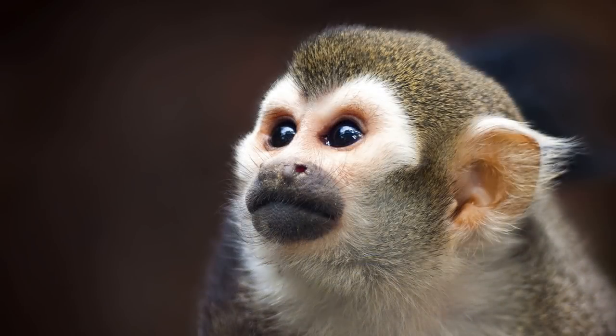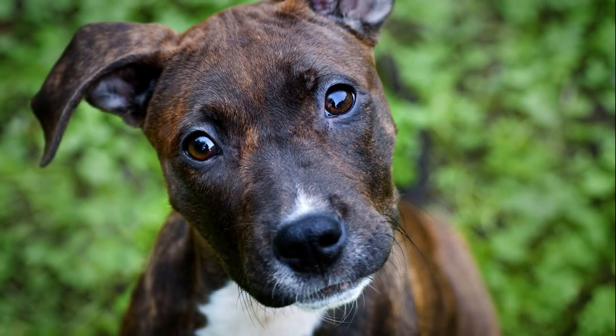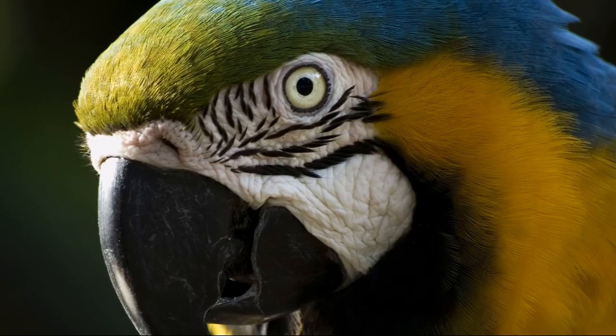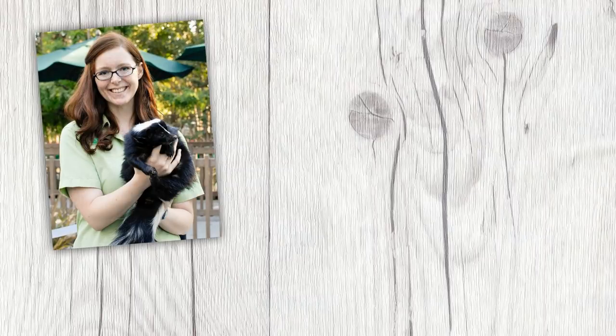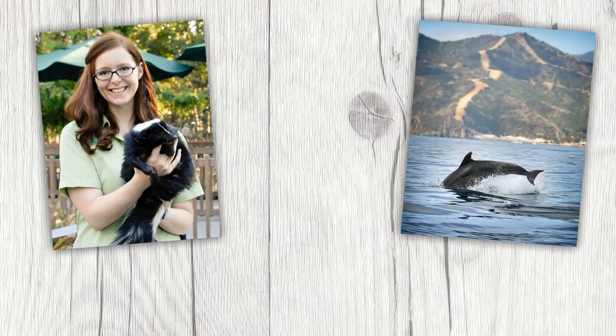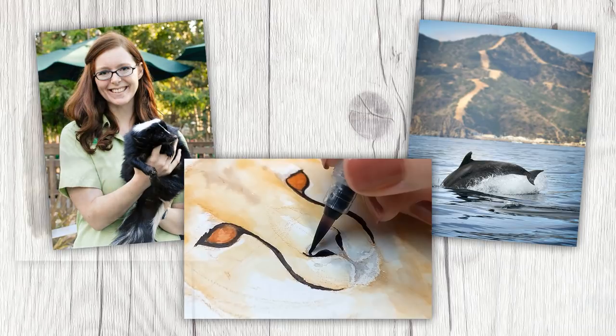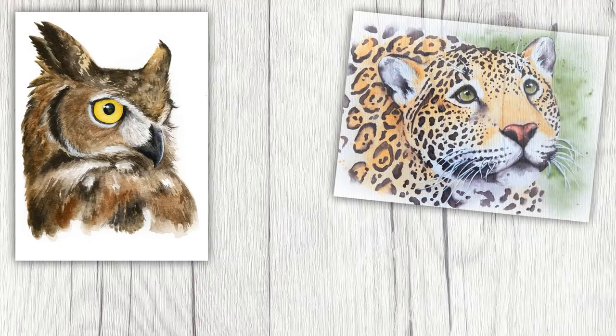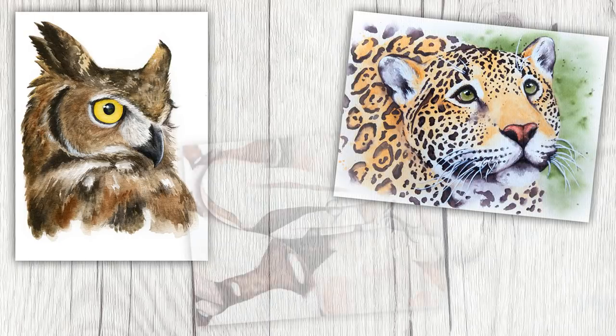The expression goes that the eyes are the window to the soul, and I believe that extends beyond humans and applies to other species as well. Hello, my name is Denise Soden, and over the last 15 years, I've been a zoo educator, animal photographer, and wildlife watercolorist. Throughout that time, I've always been most drawn to the eyes of my subject, more so than anything else, regardless of the medium.